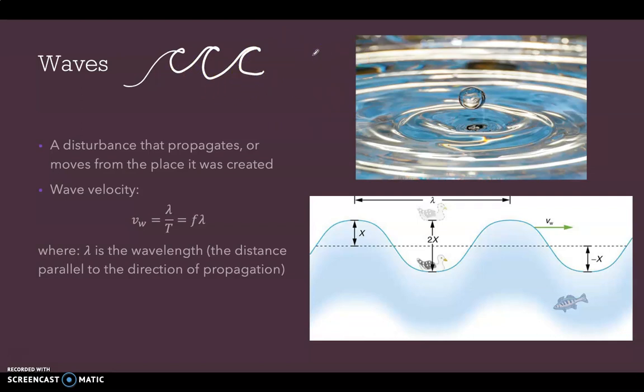And what waves really are is any kind of disturbance that propagates or moves from the place it was created. So take an example here, dropping water droplets into a body of water, or a rock like we talked about earlier. It creates these ripples. You see this little ripple here? These will propagate 360 degrees, so it propagates all around. So you get these ring patterns, right? I'm going to erase that.